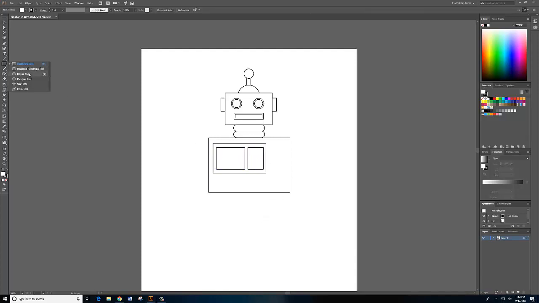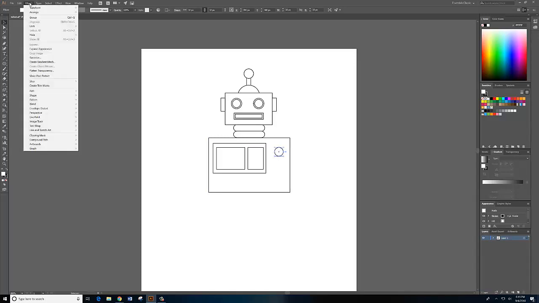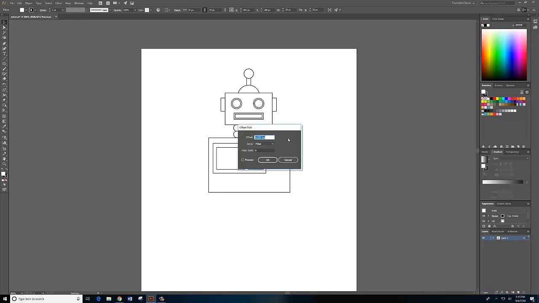All right, now we're going to get the ellipse tool and make a button. We're only going to make the first one because we're going to use that offset path tool again. So with it selected, you're going to go to Object, Path, Offset Path by 1.5 mm. Hold your Shift key to also select the circle in the middle.